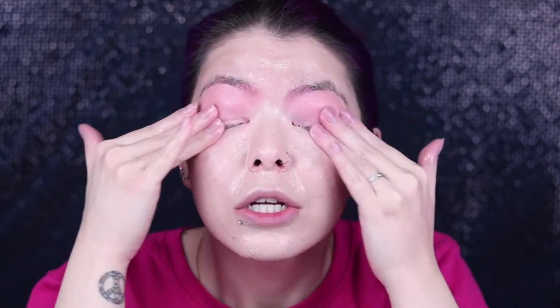The one thing I have to state is if you have sensitive eyes you shouldn't be using this because it stings. I'm not very sensitive so I'll put whatever in my eyeballs. I take a couple of pumps, spread it over my hands, rub it all over my face, and look at that - it just melts off. I love this stuff so much. I cleanse my face with this to take off all my foundation and base makeup, then I'll jump in the shower.